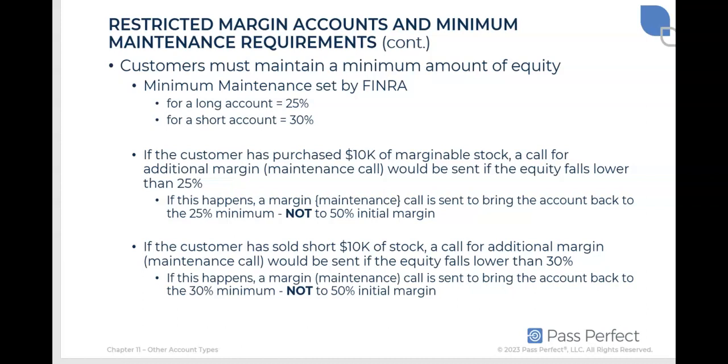Now, having said that, firms can set their own minimum margin requirements. Very few firms will actually let it fall down as far as 25%. They can have policies that are more restrictive than the FINRA requirement, but just cannot be less so. In fact, the firm I used to work for, it was 35%. They wouldn't let it go below 35% before getting that dreaded maintenance call.